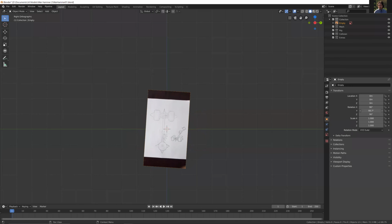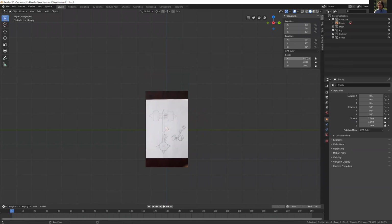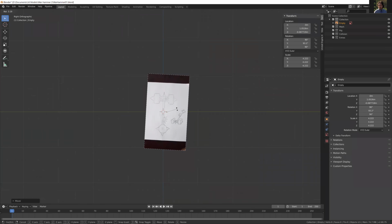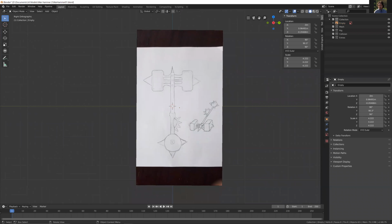You may need to rotate it, so you can do it over here in the details or up here as well. You might want to scale the thing up to whatever size fits best for you, and then try to line it up with the grid best we can. Okay, close enough.